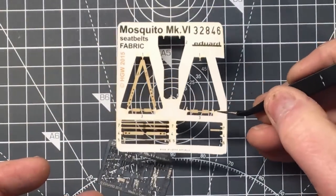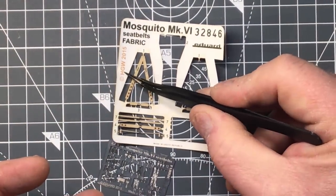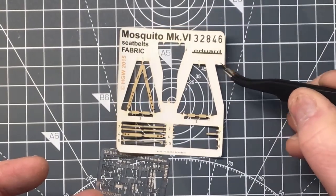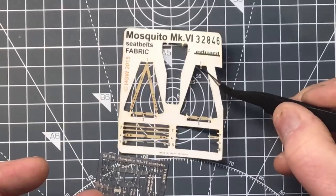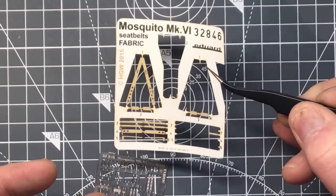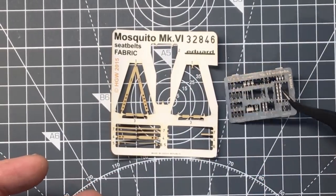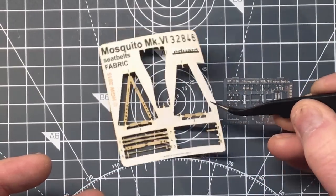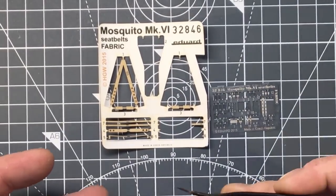Okay, time to tackle the seat belts now. These are manufactured by HGW, although they were sold by Edward. It's 32846. I replaced the steel seat belts in the Big Sin set with these fabric ones. I think they look much better in this scale.